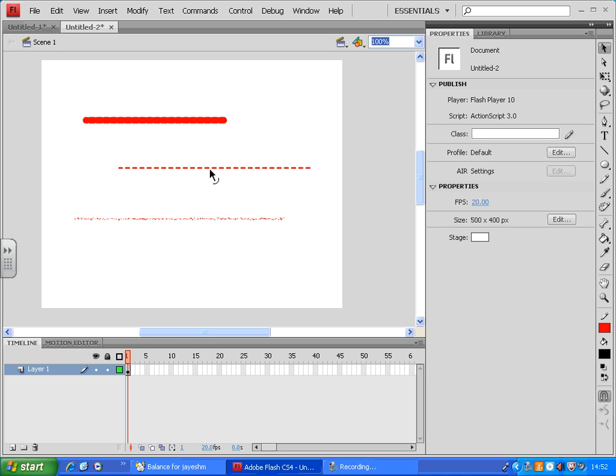I can move my selection tool onto any edge of this stroke, and you see a small curved black stroke under the tool. That's the indication that at that point you can drag that particular line. So just click and hold, and if you drag it outwards, it gives you a curved stroke. You click and hold on it, and when you push it upwards, backward, forward, this is how the drawings will change.